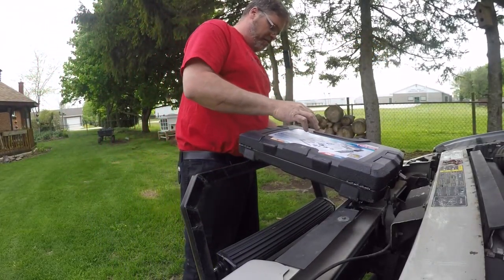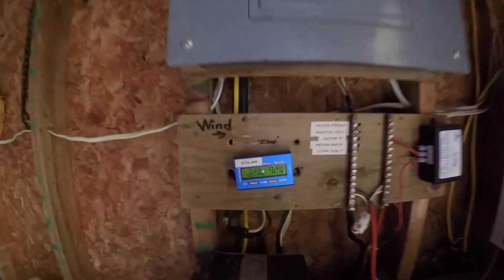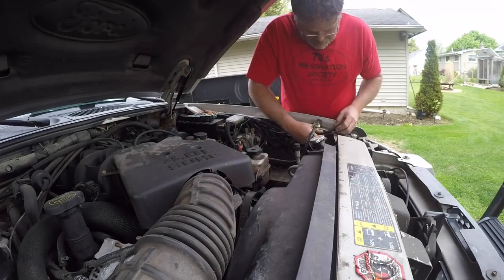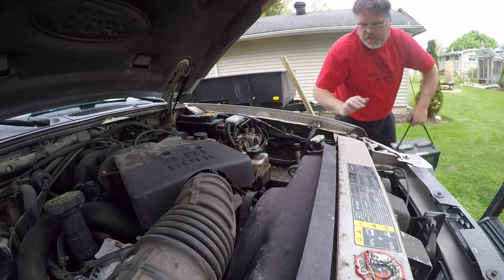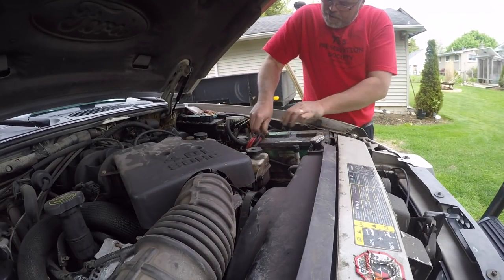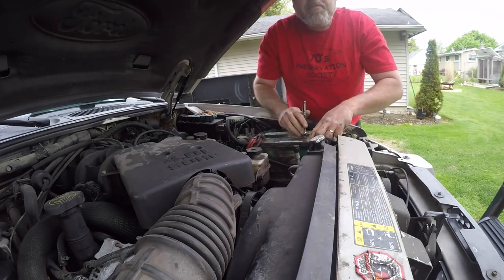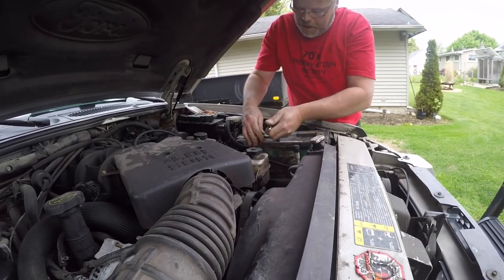Got to hook the bloody battery up. Now I have the battery on my off-grid system — I don't know if it's going to be charging, I just put it on five minutes ago. We're sitting at 13.4 volts so she probably got a boosty-boost. Should we try her? We'll take that off, take that off, and take that off and we'll lift her up. I probably just cocked over this battery from being dead — we're going to try her. I want to make sure it's going to work. Negative first, then positive boys. I think she's an 8-millimeter. It's probably going to need a boost — I don't think it's going to start off this battery.